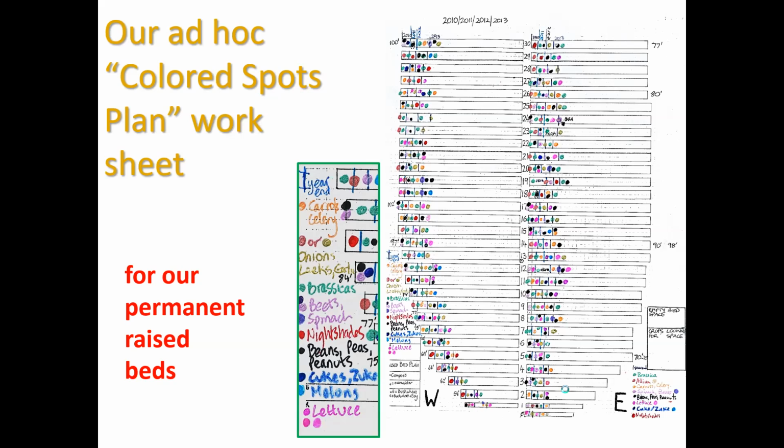And so when we're doing our planning, this is a very easy visual way to see if, did we have nightshades there in the past 3 years? You can quickly see if you did or not, rather than have to troll through a lot of words and numbers.